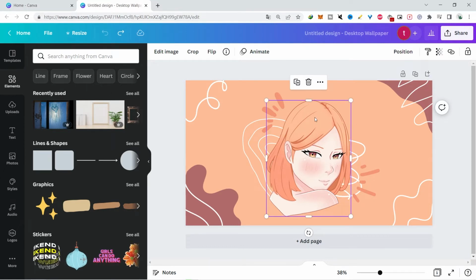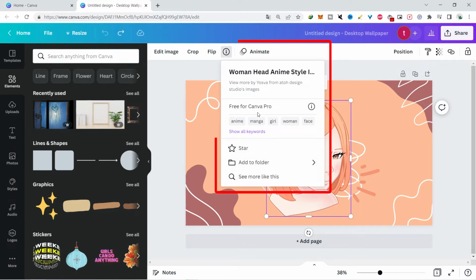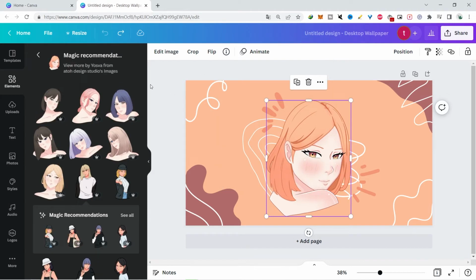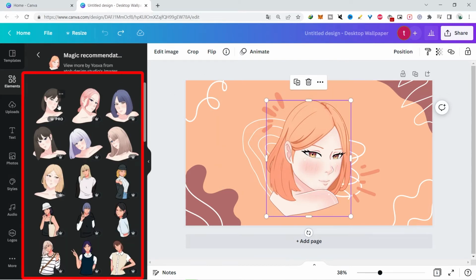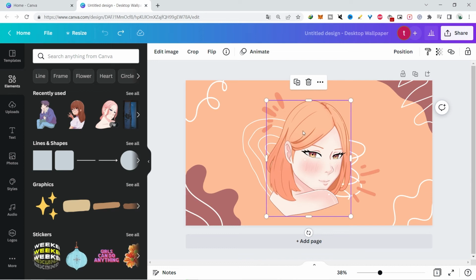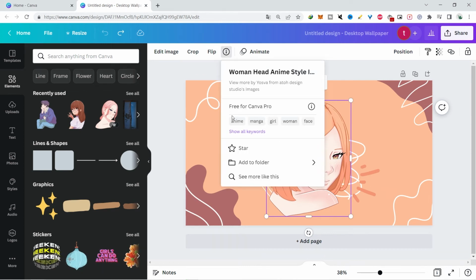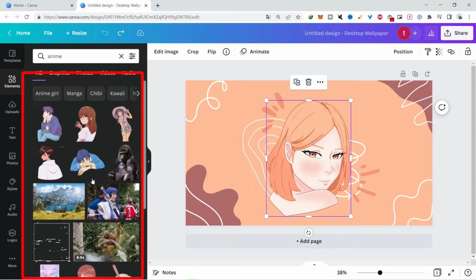First, you click on this anime woman image, then a button will appear above. This button is an information button that contains the image info. You can use the search based on the keywords that appear or use the See More Like This button. Both have different search results, and let's try using the See More Like This button, then an image like this will appear and you can use it for your design. Then let's try using the existing keywords, then the results will be like this, so you can use both to do research or find inspiration.